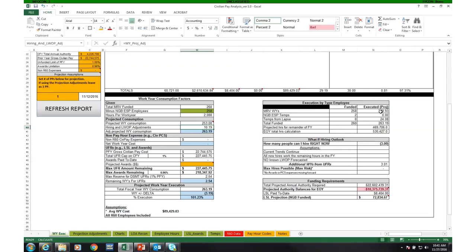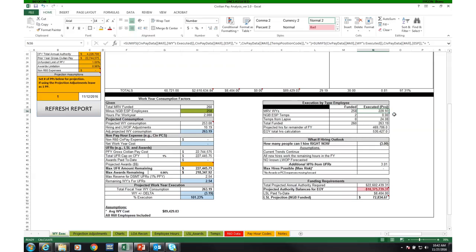Execution by type employee. Now this is kind of a quick look. It looks right into the data. It just looks into this R60 data tab, and obviously we know how many we have funded. We've seen that a few times, and then it looks into here and it goes MRV work years. It just looks for every employee that's not ESP coded or temp coded, such that if you happen to code your perms, your permanent employees, in terms of civ pay, this number may not be right.